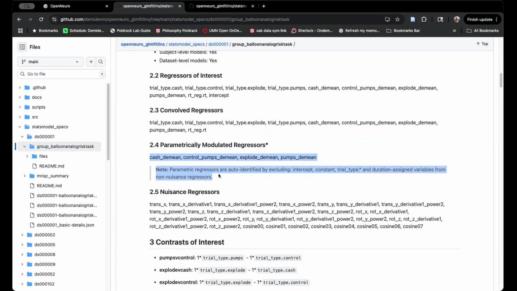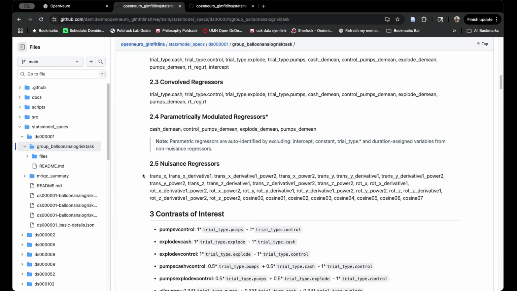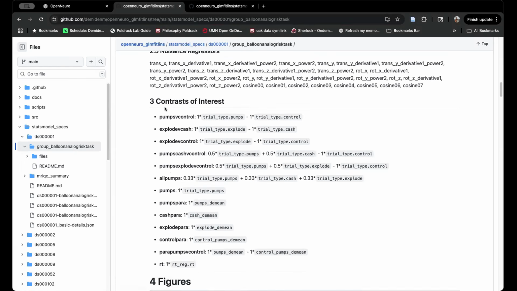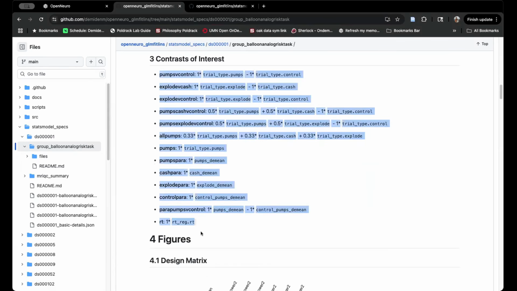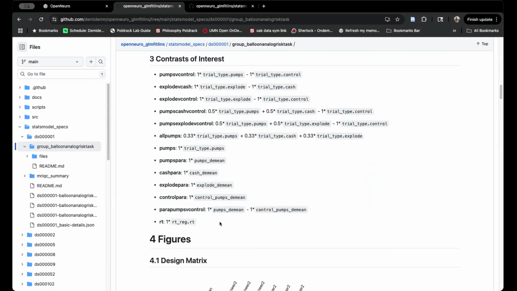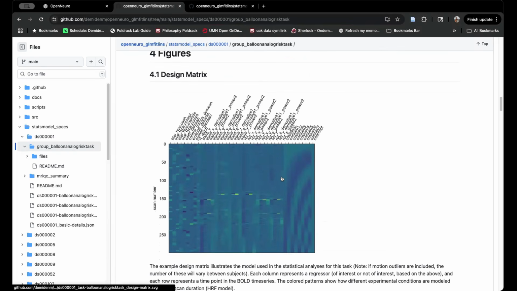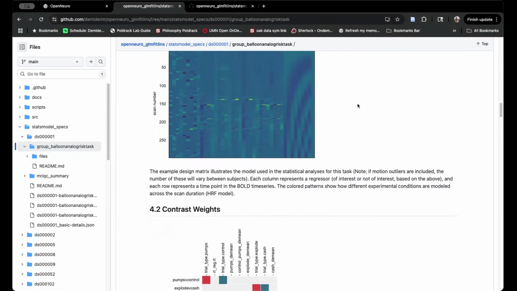I'm thinking about ways of maybe using an LLM to make it more accurate, but so far it's working 10 at 11 times. I'll bite my tongue again, so I don't see the purpose of spending like 2 cents to do that. It creates the nuisance regressors, gives you all the contrasts of interest, specifies their weights, so no one has to guess what they are there. It creates the model figure regressor, just grabs the first one as an example, which is also stored in the subfiles directory for your reference.